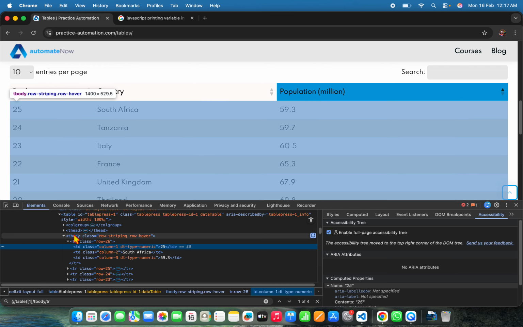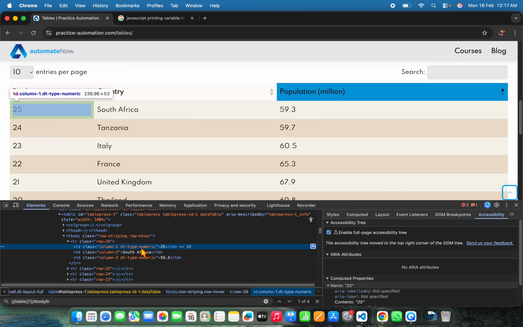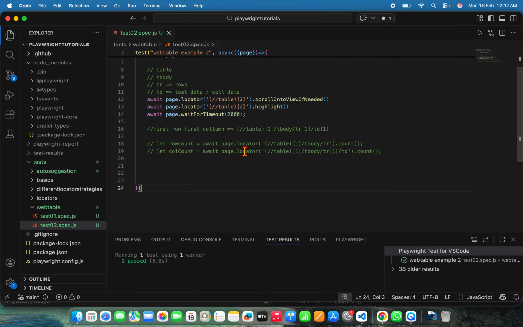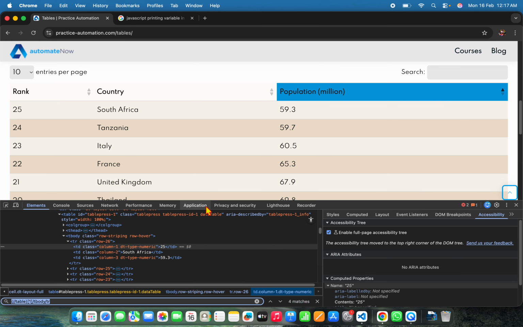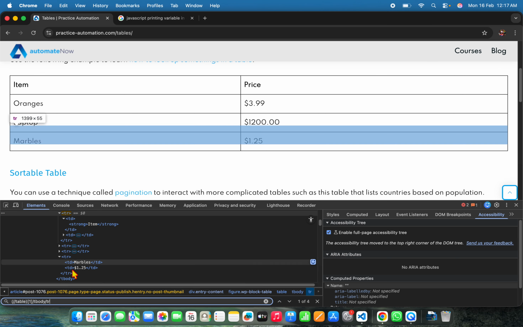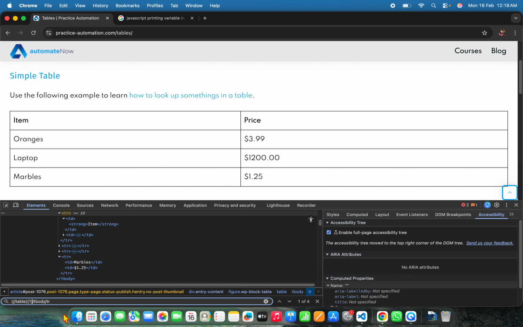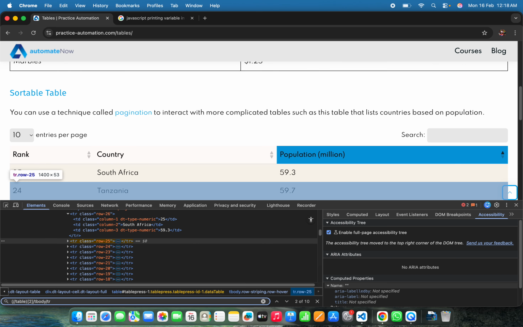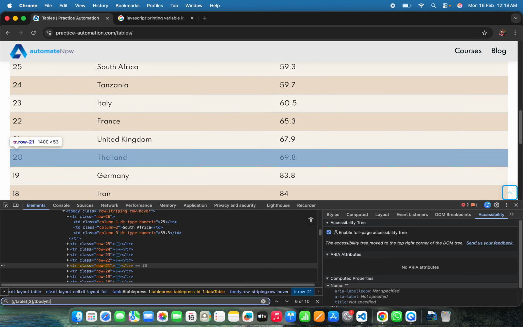It is also very similar: tbody, tr, and inside which there are tds. So let me copy this and check. Instead of 1, let me give 2. There is table 2, and this gives me 10 rows.